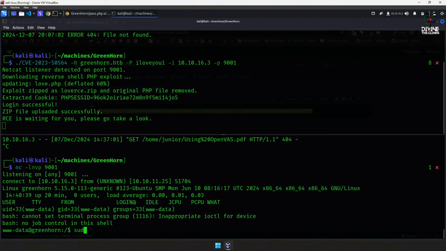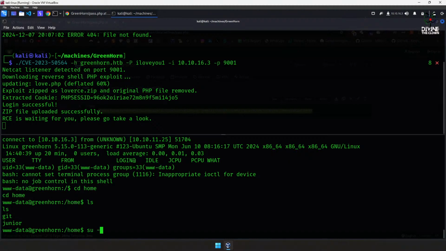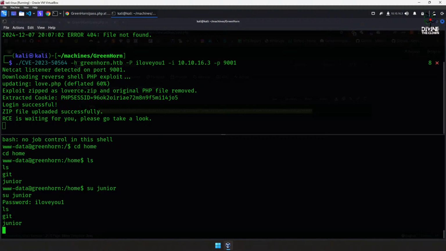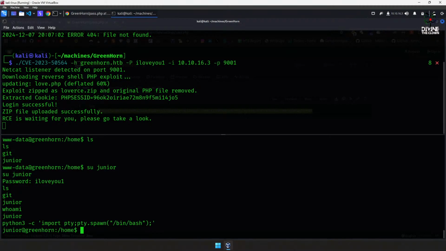So if we do this, su, and I do cd home, ls, su - junior, enter, password. We should be able to switch the user. ls, and who am I? And we are junior. Boom. Let's copy the shell, or spawn the shell, and you can see we are the junior now.